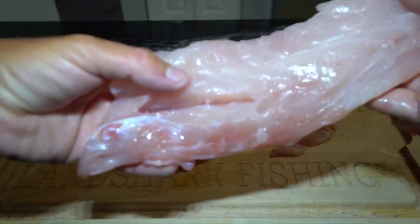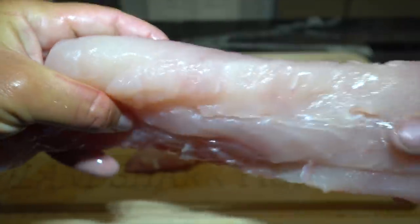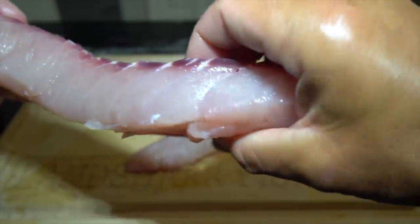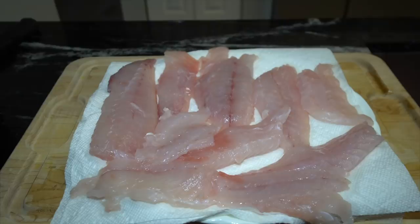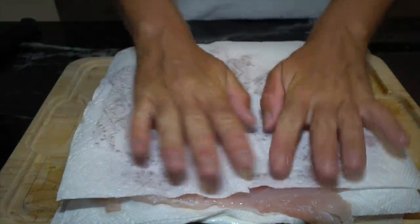So what you guys see me doing here is on the left-hand side is the queen snapper, on the right is the yelloweye. I just kind of wanted to do a little comparison to show you guys the difference in the fillets. The queen snapper is a lot more firm, yelloweye more flaky in nature. Both really good fish though. So what we're gonna be doing with this recipe is making a piccata style fish dish.